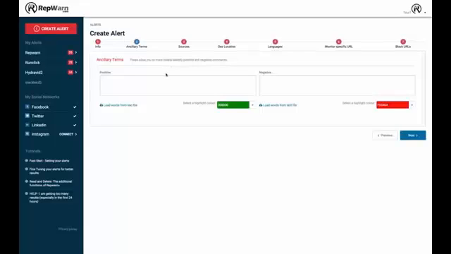Now the ancillary terms are simply a highlight. If you've got a list of results, for example in this run click result here, you can see I've got 28 or 55. If you've got lots of alerts on the screen, the highlight colors allow you to see the positive and negative alerts quickly so you can act on them. So for example, you might have the negative keywords set up as bad, terrible, awful, that kind of thing, alright? Set those up there.